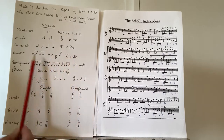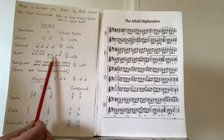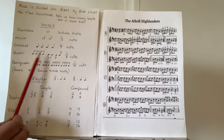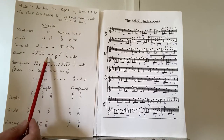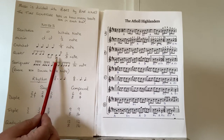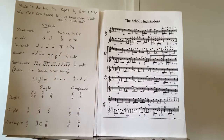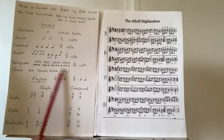The crotchet is the quarter note, worth usually one beat in four-four or common time. The quaver: there are eight quavers equal to a whole note, so it's known as the eighth note. They can be grouped in fours and twos or whatever the music requires — individual notes have little tails, but when grouped together the tails are beamed together to form a beam. Then we have the semiquaver, or sixteenth note — there are sixteen of these equal to one whole note.